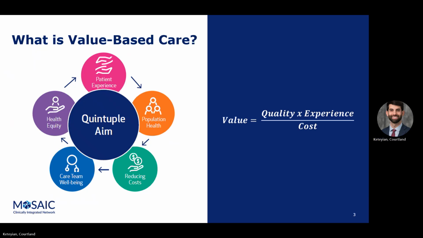Value-based care is really rooted in this concept of the quintuple aim. The quintuple aim started during the healthcare reform era as the triple aim, looking at patient experience and quality or population outcomes over cost. You can see this original value equation is the outcomes of quality and experience over cost, and that's how we really define value.